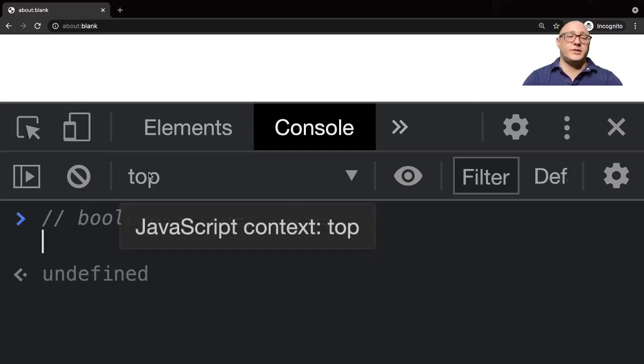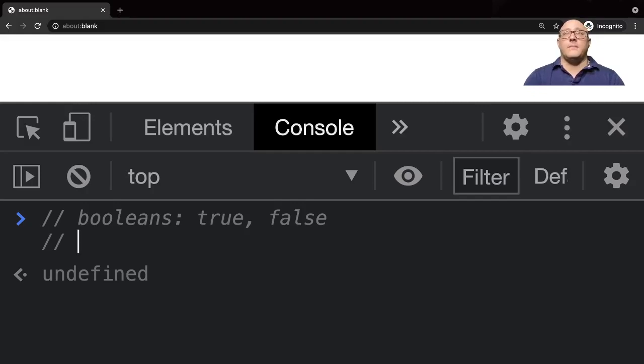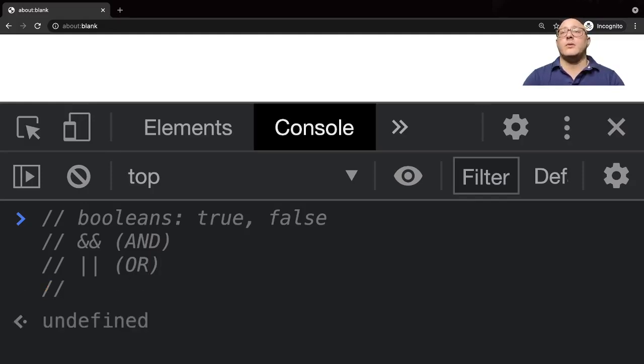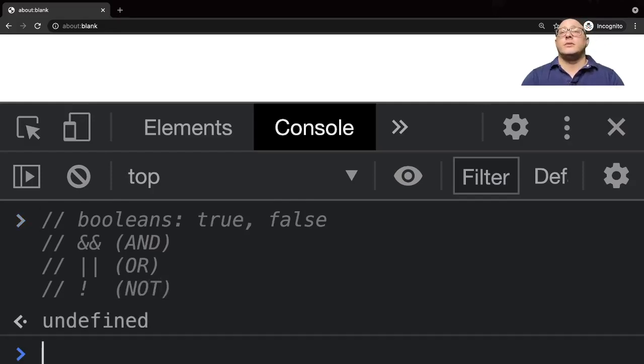The ones that we are very interested in are two ampersands for and, two pipes for or, and we're also going to talk about the not operator. So these are the ones that we're going to be talking about. And again, we are going to be using these a lot throughout the series, so make sure that you get a bit of an understanding about what's going on with them.